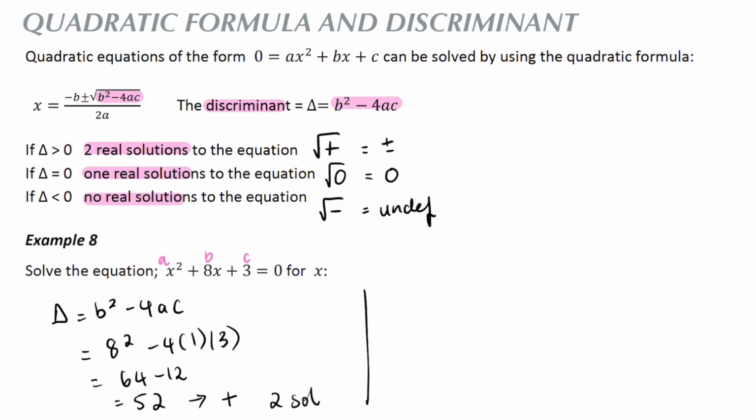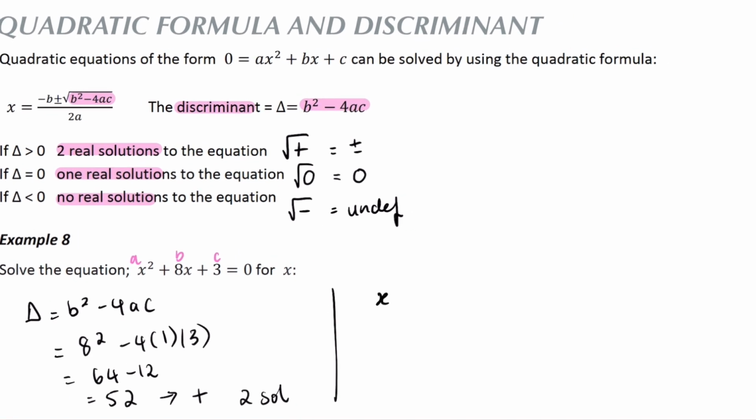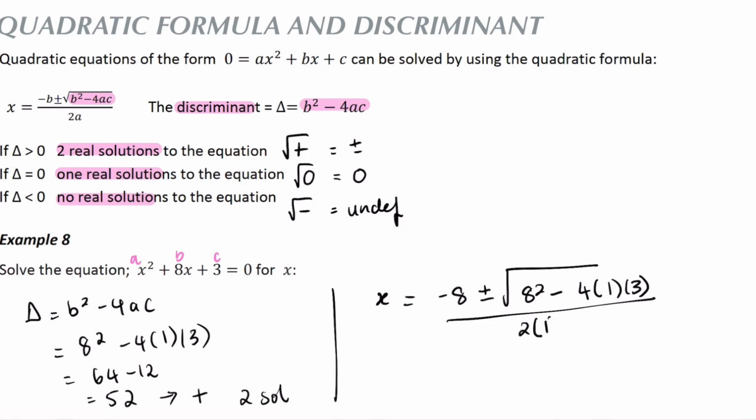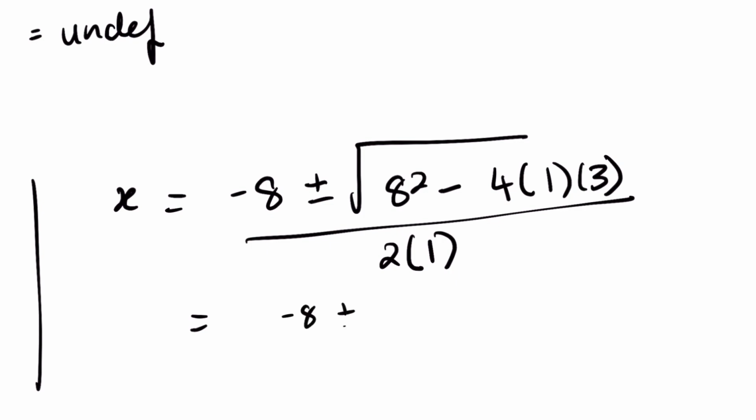Okay, now what I can go ahead and do is substitute everything into my quadratic formula to be able to solve it. So it's going to be negative b plus minus the square root of b squared minus 4ac. I actually just worked it out, so I can just plug that number in straight away, but that's fine, over 2 times a. All right, and now it's just a matter of solving this. So negative 8, I worked out before that the number inside the square root is 52, over 2. And then we're going to try and simplify this if we can.